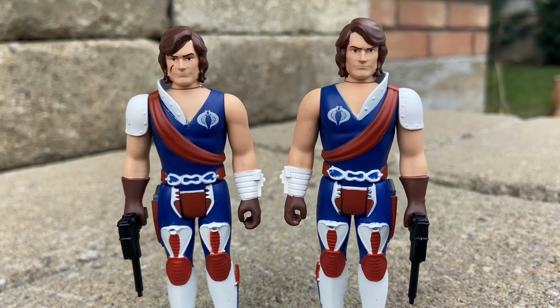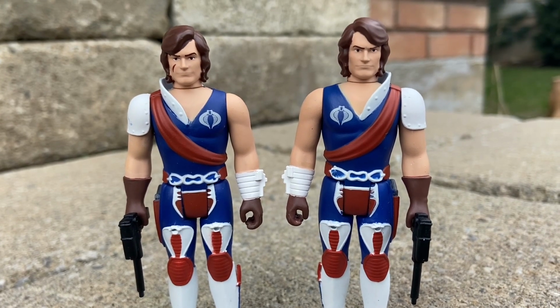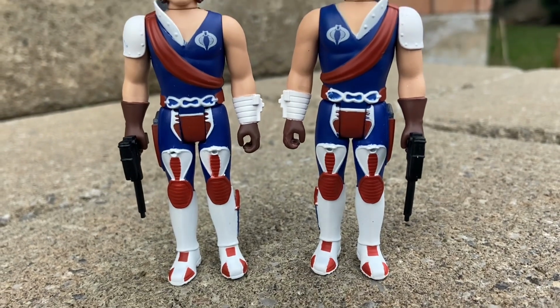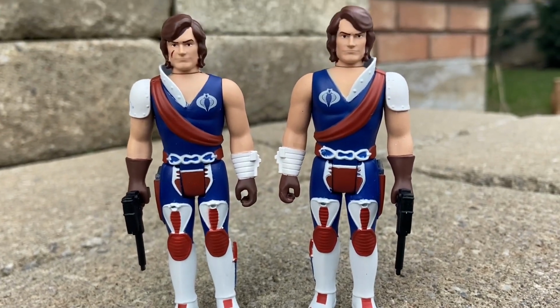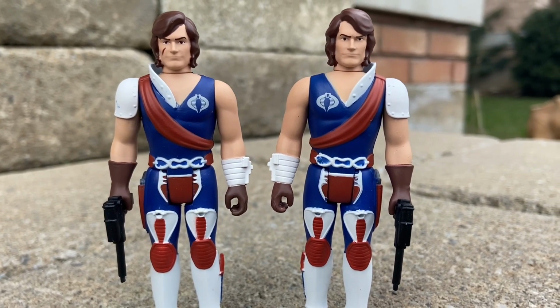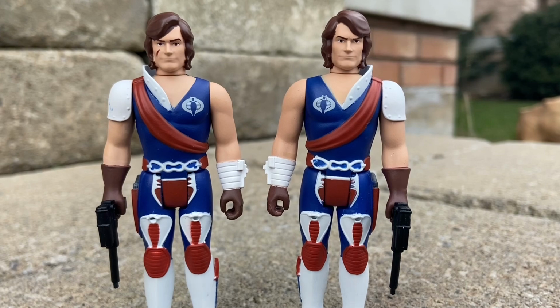I hope the Ultimates come out with Tomax and Xamot because they're cool. They were a staple back in the toy line from '85. Super cool characters, in charge of the Crimson Guards as well. Awesome. Thumbs up. These are one of the better reaction figures done by Super 7. I strongly recommend grabbing them.